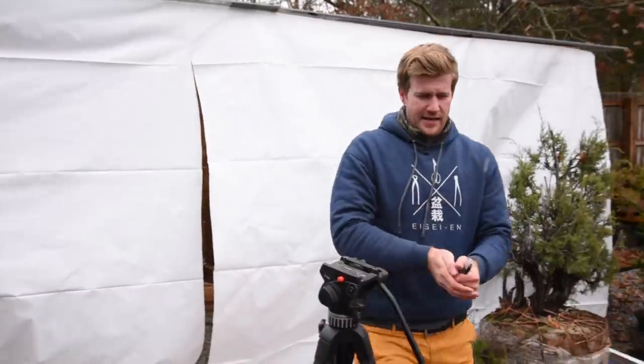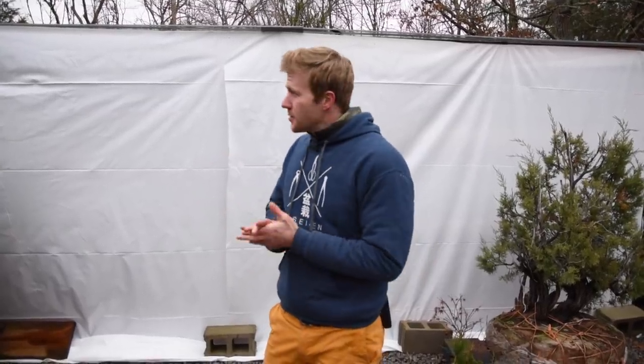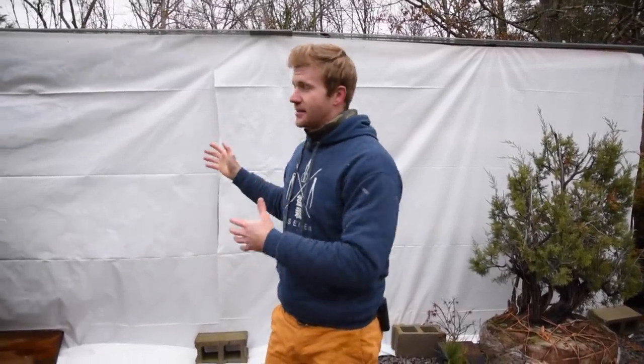Okay, cool. So this is what it looks like after we get the plastic on the front. It's not the prettiest looking thing in the world, but our winters here are actually relatively mild. Originally I debated whether we should build a really fancy greenhouse down here, but it's really not necessary. Just putting up something like this gets us through the winter just fine. The lowest temperatures we'll get here will be in the teens Fahrenheit, which is probably somewhere around -8, -9 Celsius. So not ridiculously cold, and that's only for a few days in February every year. The majority of the winter we hover right around freezing, so a facility like this will cover it.